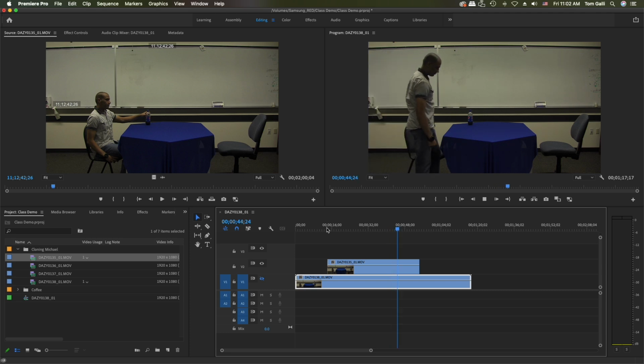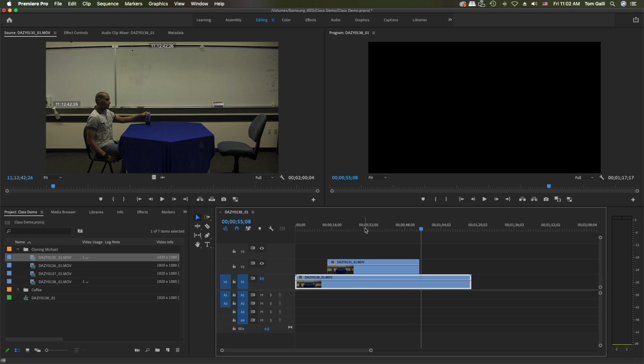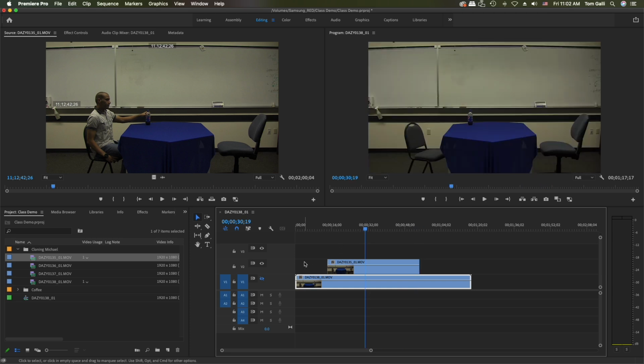And then Michael walks back in. Huh, where'd my Pepsi go? Oh well, and he leaves again. All right, so that's all we need of this particular shot. So if I turn on the shot underneath it, we can't actually see any difference right now because left-hand Michael, or left side Michael, is blocking everything.